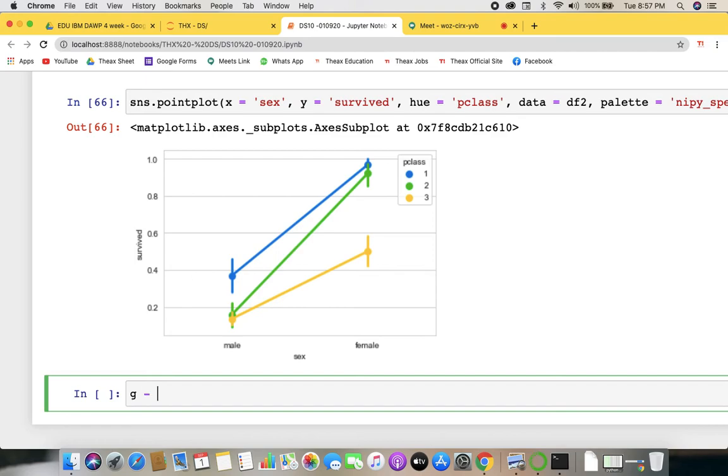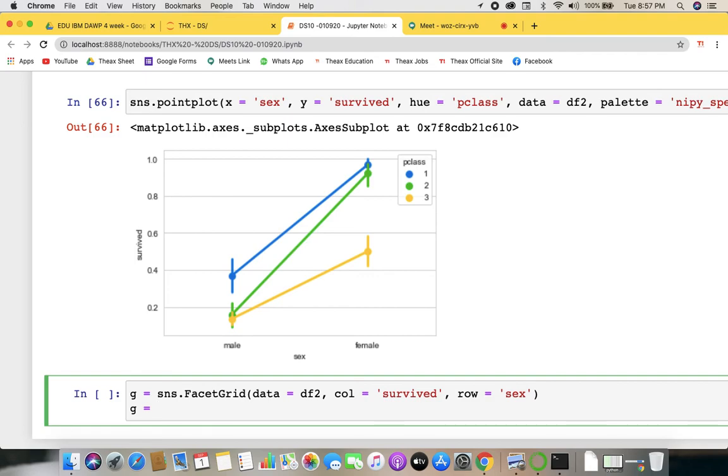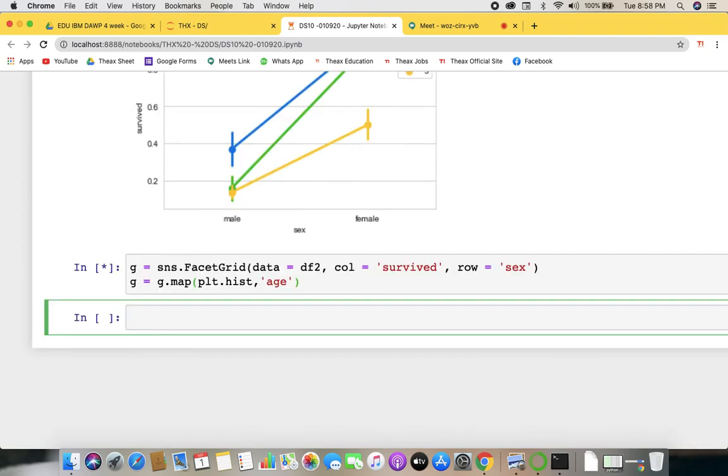If I write sns.FacetGrid, with the data to be df2, the column to be survived and the row to be sex, and I say g = g.map, plotting the histograms of the age of the passengers, we'll see a histogram here, and that's it.